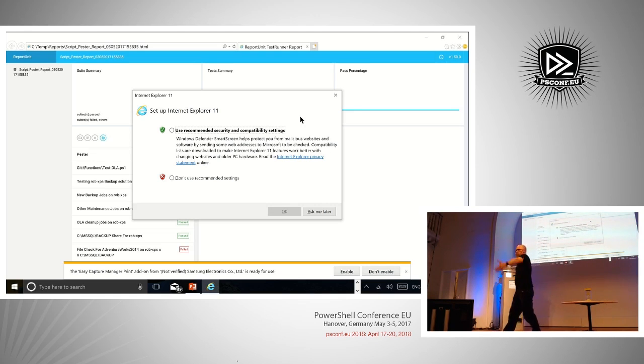And inside the full folder, there needed to be a .bak file, and the newest one needed to be created within the last 7 days. And inside the diff folder, there needed to be a .bak file, and that needed to be created within the last 24 hours. And in the log folder, there needed to be a .trn file, and that had to be created within the last 30 minutes. 150 servers, 3,000 or 4,000 databases.